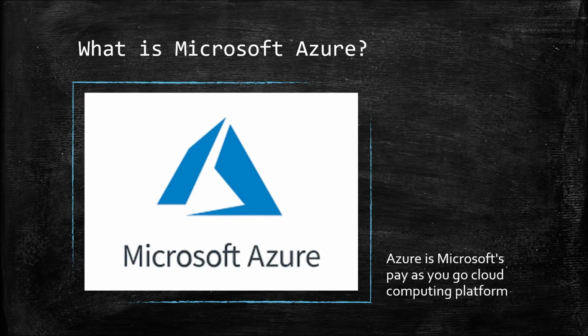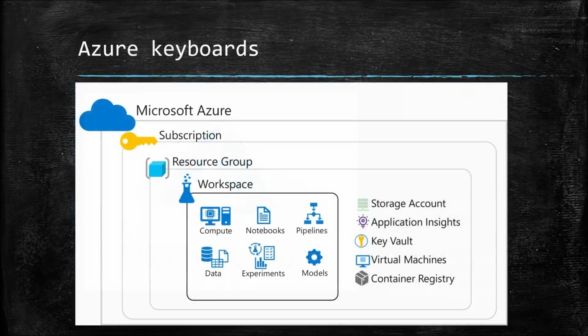So that's a bit about cloud computing. Now we're moving into Microsoft Azure. Microsoft Azure is simply a pay-as-you-go cloud computing platform provided by Microsoft. Next time you see this sign, know that it's for Microsoft Azure. Now we have some keywords in Microsoft Azure. The bigger box is Microsoft Azure. Inside Microsoft Azure, we have what we call the subscription.